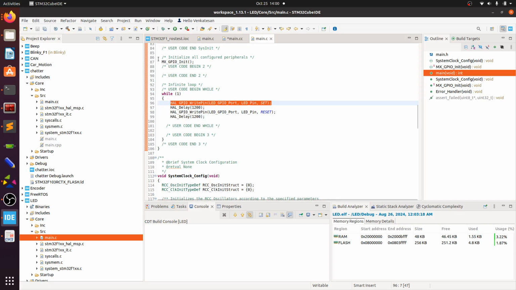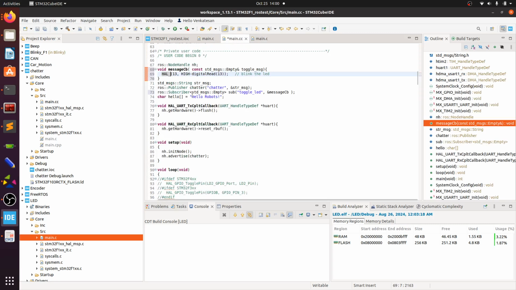So every time that gets called, it's just going to do, let's say, toggle LED. I should write, forget, pin set. That's not going to be set, I have to toggle it.